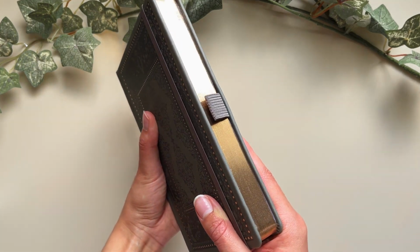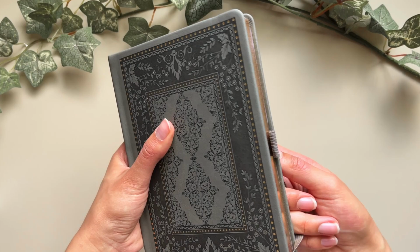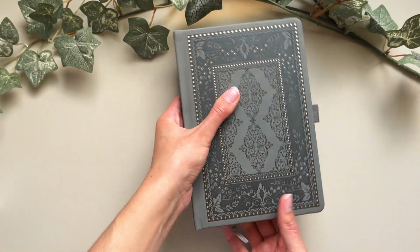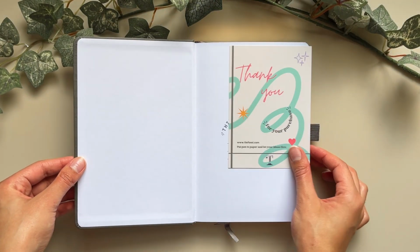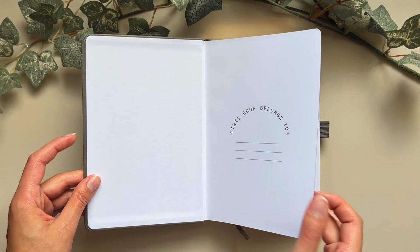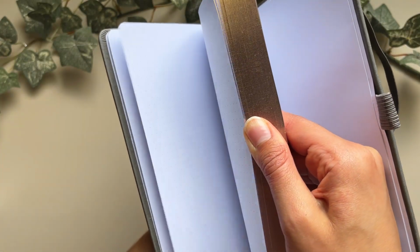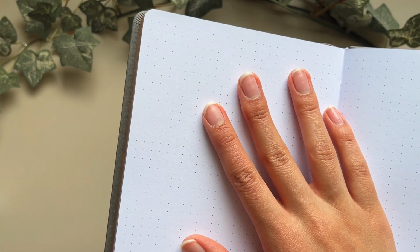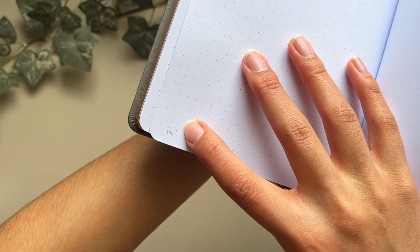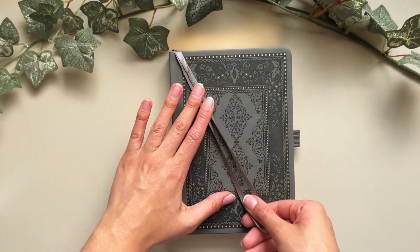As usual with Tiefossi, we have our incredibly shiny gilded edges. Oh my goodness, there's an elastic enclosure along with a pen loop for your journal. Opening her up, we have a thank you card, and then your first page where you can put your name before we get into the dot grid pages. Let's do a little satisfying page crack. The dot grid is half a centimeter thick, as always, and there are 190 pages in this journal. And of course, we have our 2 bookmarks that perfectly match the front cover.